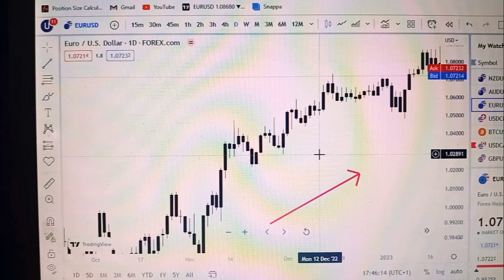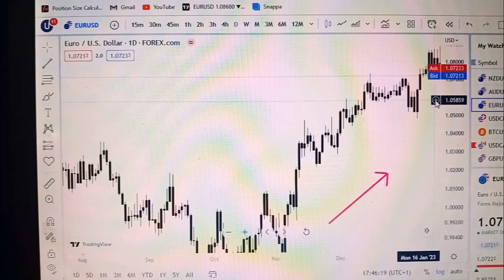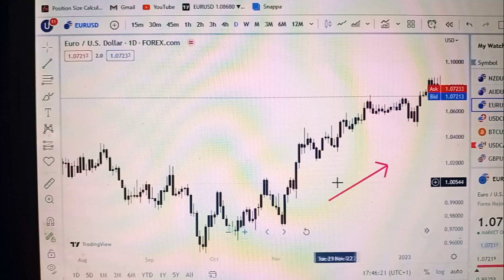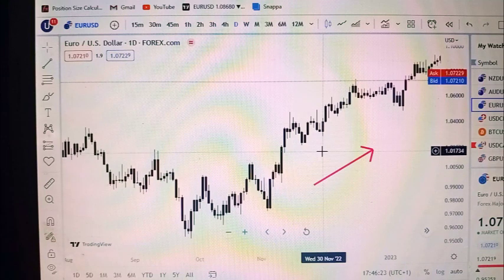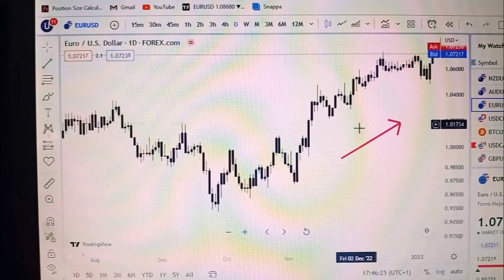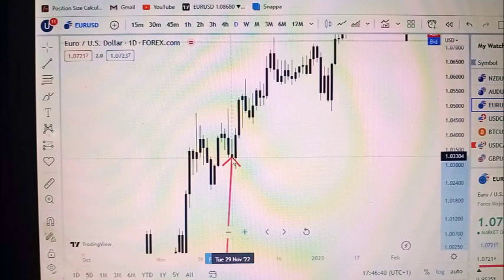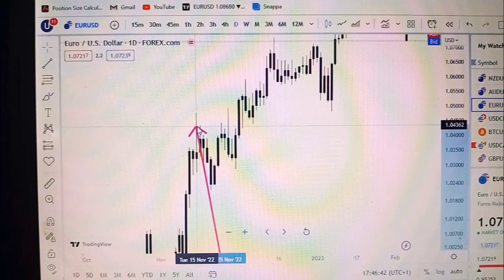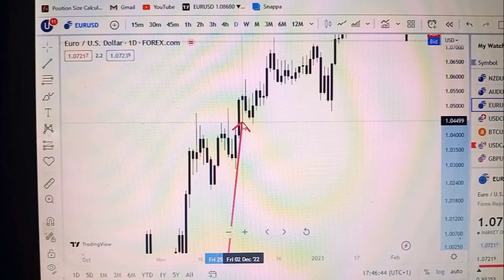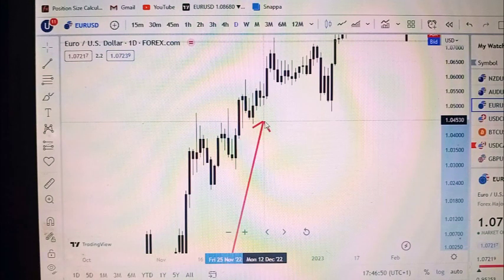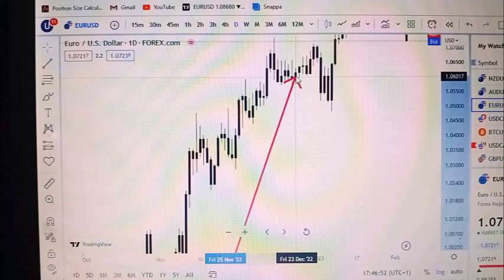One of the reasons is that at every major reversal in the market, everywhere you have a good turnaround in the market, you will notice, even if you have not been paying attention, that one or both of these candles are always present. For instance, this is a rejection, this is a rejection, this is a rejection. It doesn't mean that when you see a rejection, you start buying or selling, but it draws us to the trade. When we see them, we now go inside to look at what is happening.